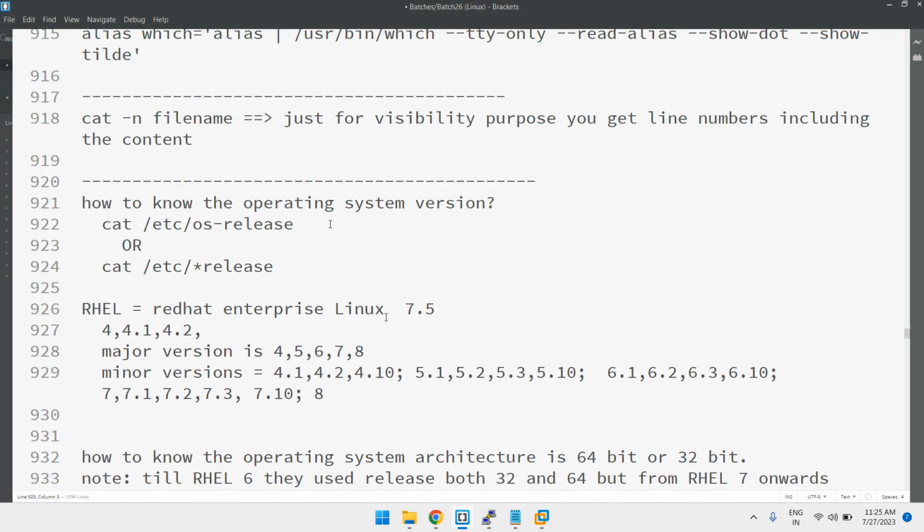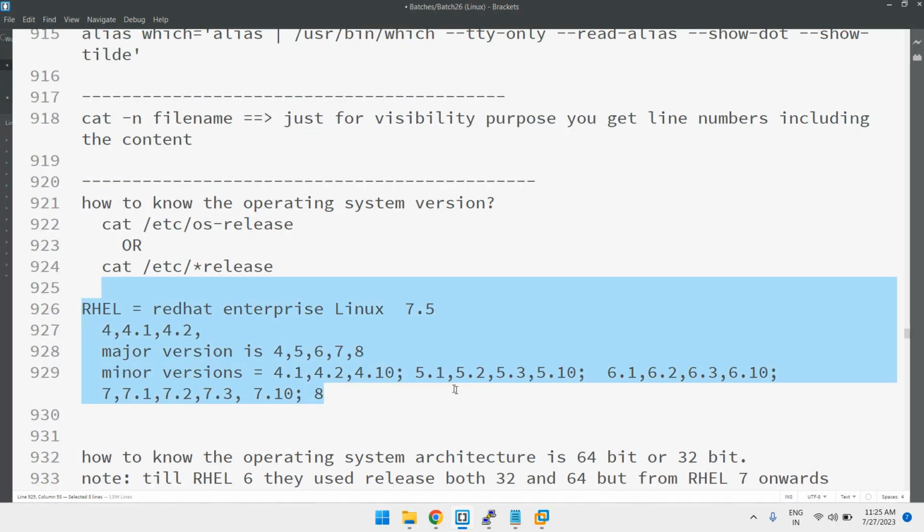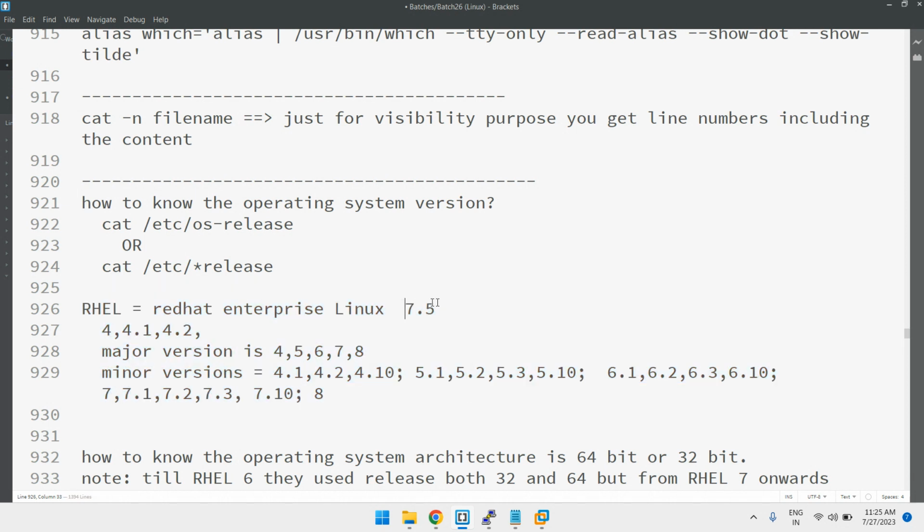Next, I just kept it here. 7.9 we installed here. There are many other major versions like 4, 5, 6, and minor releases in 4, like 4.1, 4.2, 4.9, something like that.